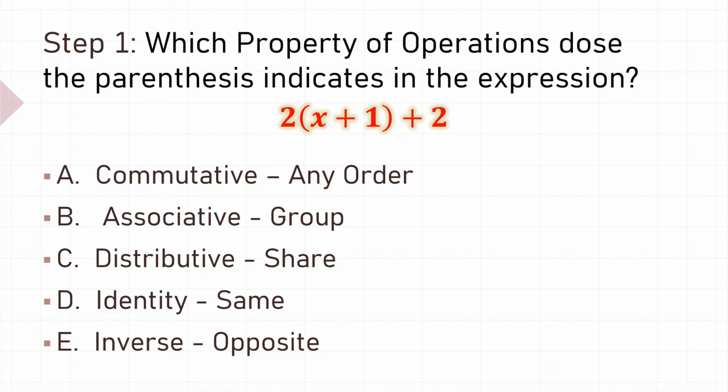I believe I can share the 2 with the x, which will be 2 times x, and share the 2 with the 1, which will be 2 times 1. Identity, I do not believe I will get the same answer that I started with. And inverse, there is no equal sign, so I don't see myself canceling out to use the inverse operation.